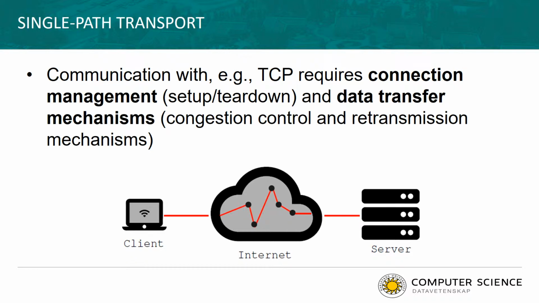So let us first shortly recap what multipath communication is. Anytime we communicate, also over a single path, for instance over TCP, we are required to manage a number of things for our communication. We need to have a proper connection management. We have to set up our connections and we have to tear them down and finish them at the end. We also have a number of mechanisms related to the data transfer to ensure that we have reliability through various retransmission mechanisms and also to ensure that we don't overwhelm the network with our traffic using proper congestion control.